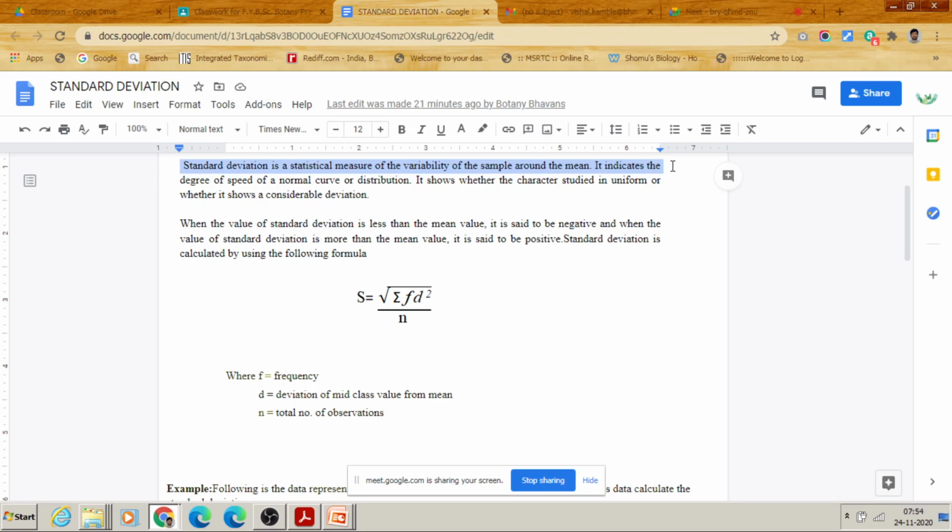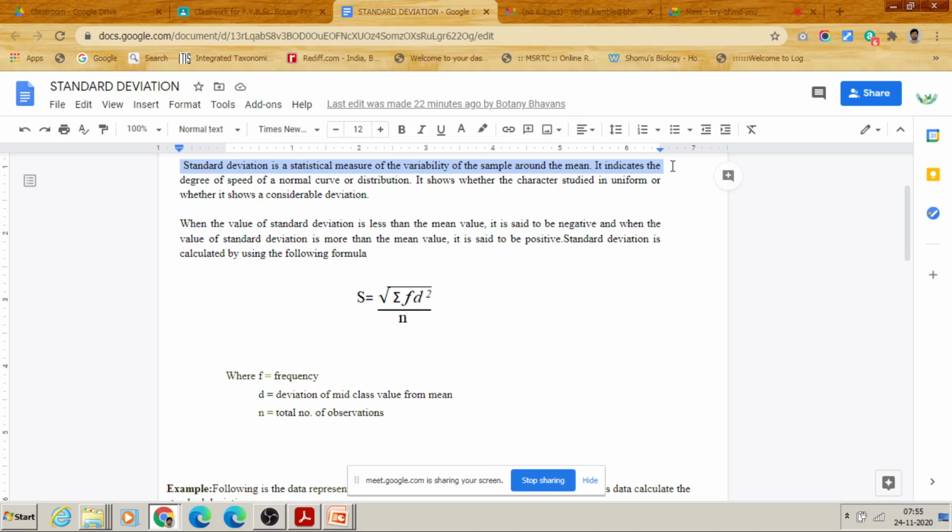But what happens sometimes is that the values of these three tendencies do not match with each other. They may sometimes show certain variations. If the mean for 14 values is coming to 35, the mode is 33, and the median is around 32, there is a difference between all these three values, whereas they should be very close to each other. But this particular error, this difference from the central figure, has to be standardized, and that method of standardization is referred to as standard deviation.